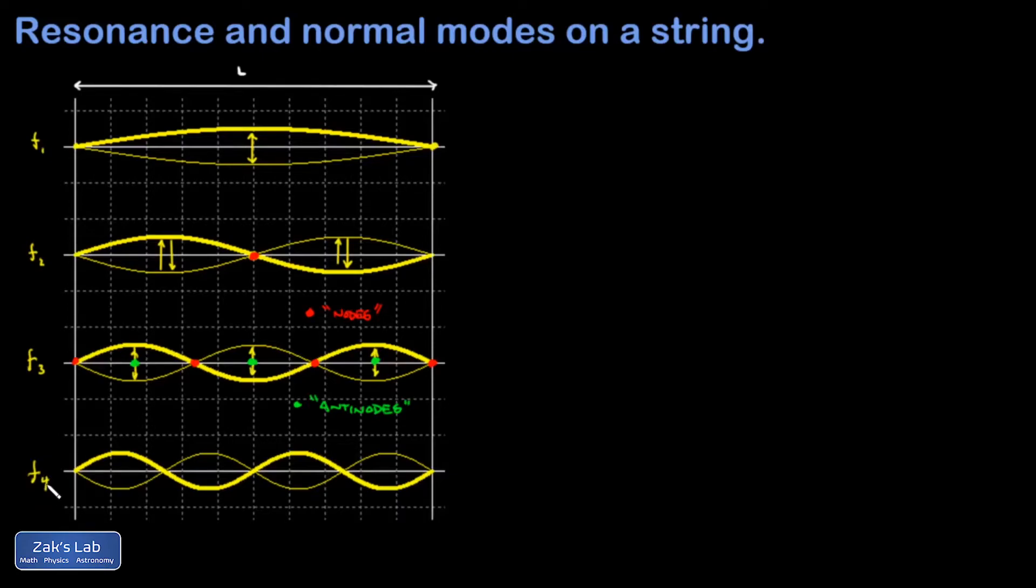The wave speed is fixed here. So if I think about the wave speed equation V equals F lambda, a larger frequency means a shorter wavelength. So I just labeled these in increasing frequency. And there's special names for this stuff.